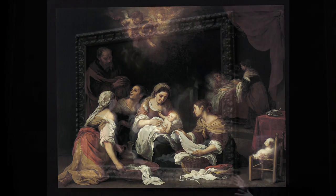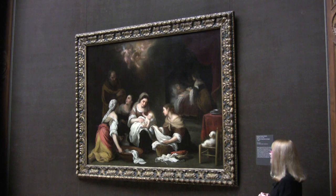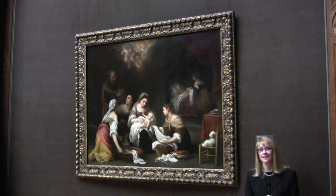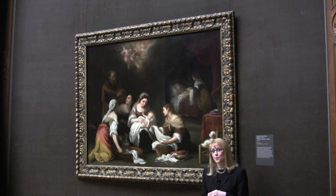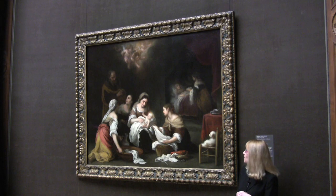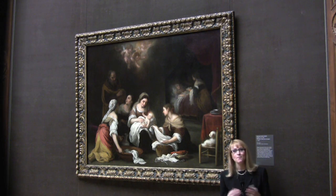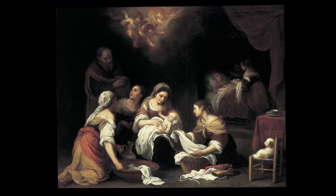Most likely this painting was in one of the local churches or monasteries that was in Seville, and at this time there were nearly 70 monasteries and about 28 churches, so there are plenty of options of where this may have hung. We don't know specifically where the painting was installed, but we do know that by the early 1800s, Henry Galley Knight in England, a member of Parliament and an architect, a poet, and an author, had actually owned the painting, probably acquiring it during his travels in Spain earlier in the 1800s.